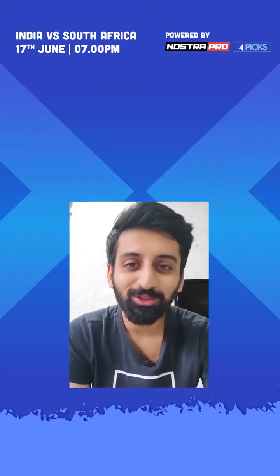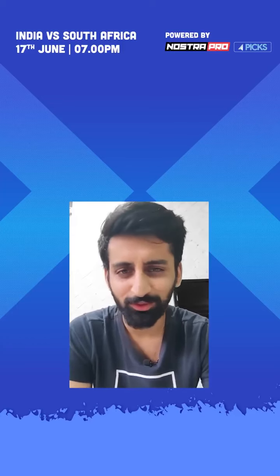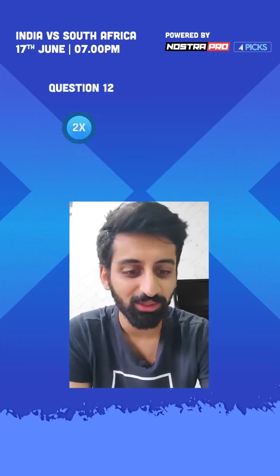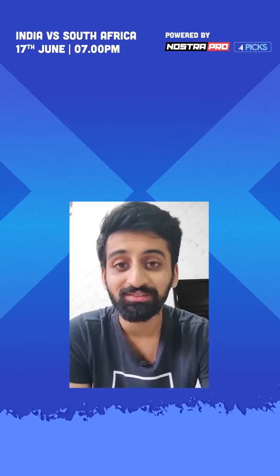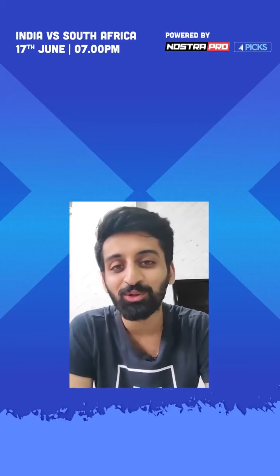So now let's look at the boosters and the options that we have for this game. Either you select the 2x where you're supremely confident and know you're going to get this right, or you're not so sure and are slightly dicey, so you can go with the no negative there. So I'm quite sure that India should be able to win this one, so I'm going to go with the 2x there. Well, how many aggregate batsmen will hit a 4 in this match is a tricky question, so I'm going to go with the no negative there. Apart from that, you have 2 more no negatives and 2x boosters for you, so go select those right away on the Nostra Pro app.